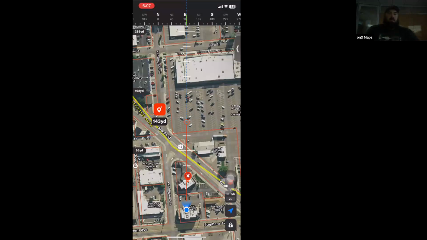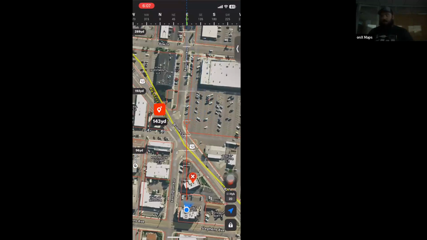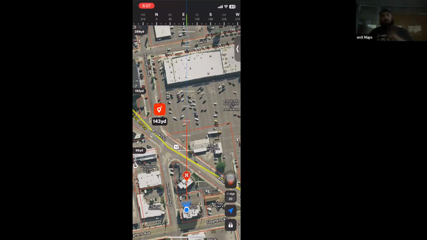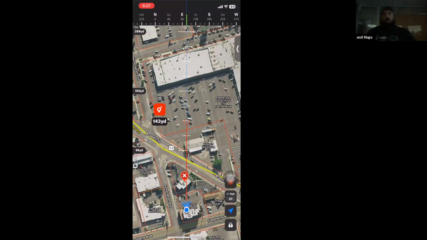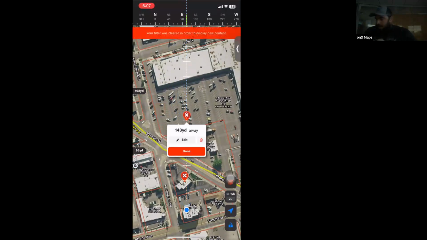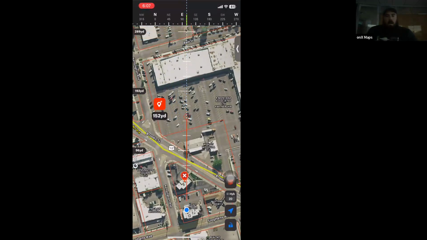I can range an animal and say, all right, that animal is 185 yards away. I can point my phone in that direction, whatever direction I want to go. Obviously, I'm in town here, so it's pointed at the strip mall across the street. But let's pretend we're out in the mountains. I can move this rangefinder and say, all right, 185 yards, let's dial it in.